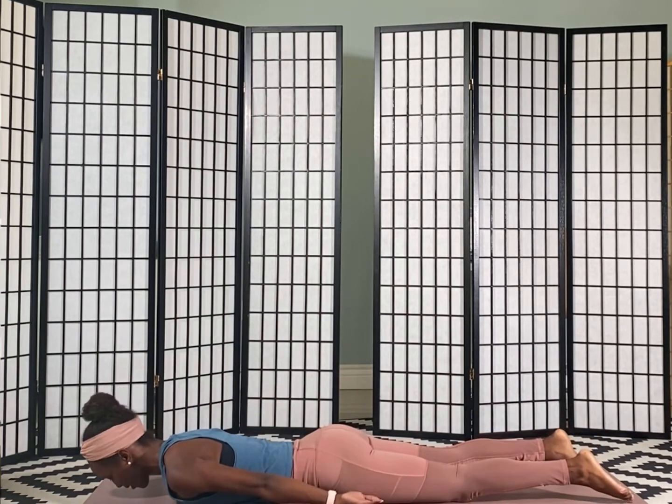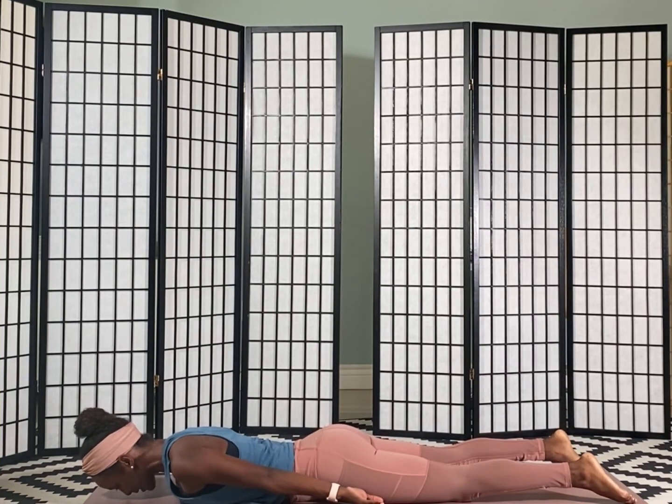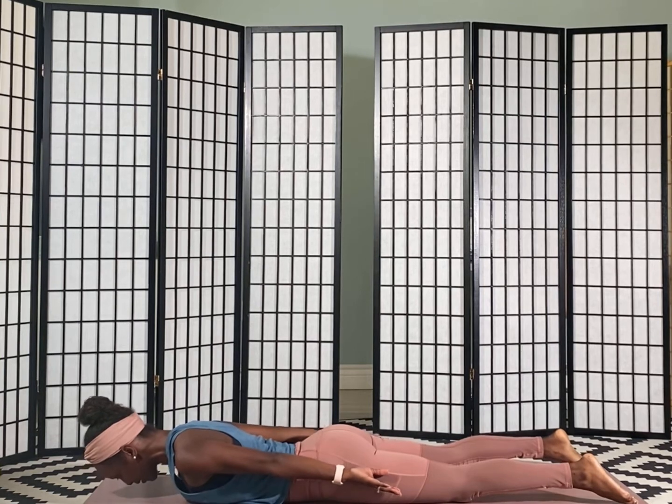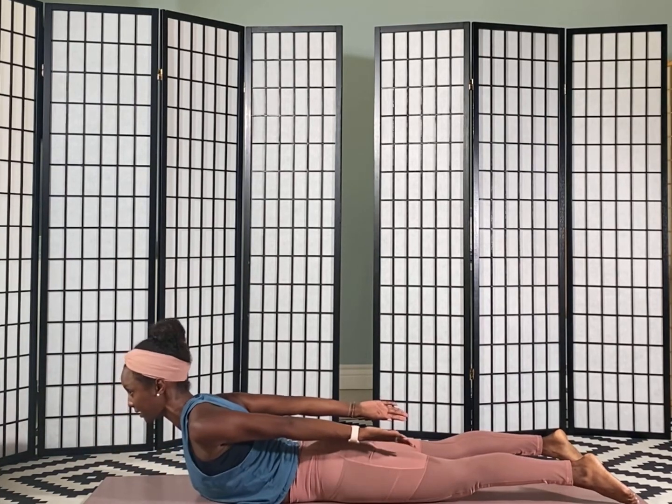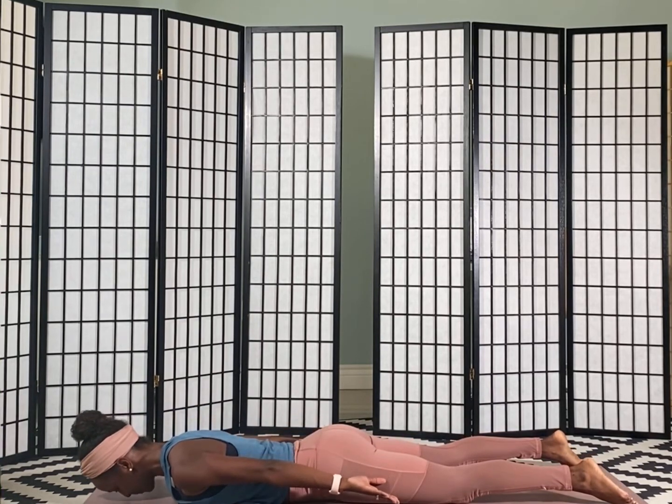This time we're gonna take our arms back behind us, palms facing up. So my nose is just barely floating off the mat. Feel your shoulder blades glide back. Float the arms off the mat as you lift up into extension. And then lower back down. Nose just barely touches the mat.